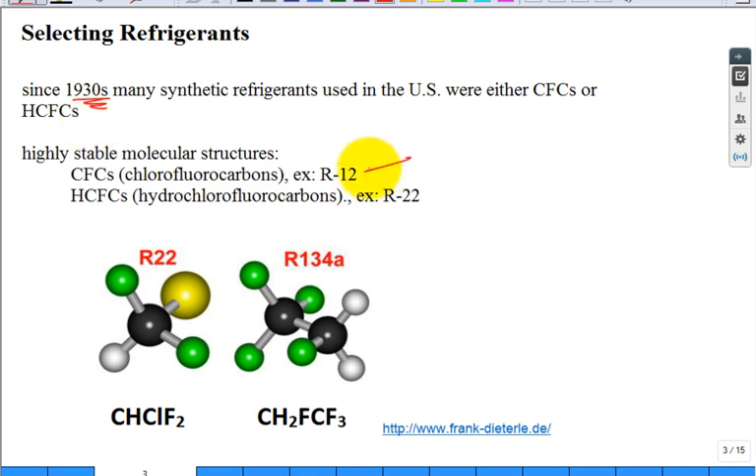When I was young, I could buy refrigerant R-12 in a can at the grocery store for under a dollar per pound. You can't do that anymore. You could put it in your automobile air conditioning system, and then next month go get another one because it leaked. Then they found out these chlorofluorocarbons, especially R-12, had some negative effect. It was from the chlorine part — it would get up to higher atmosphere altitudes and then interact with the ozone.